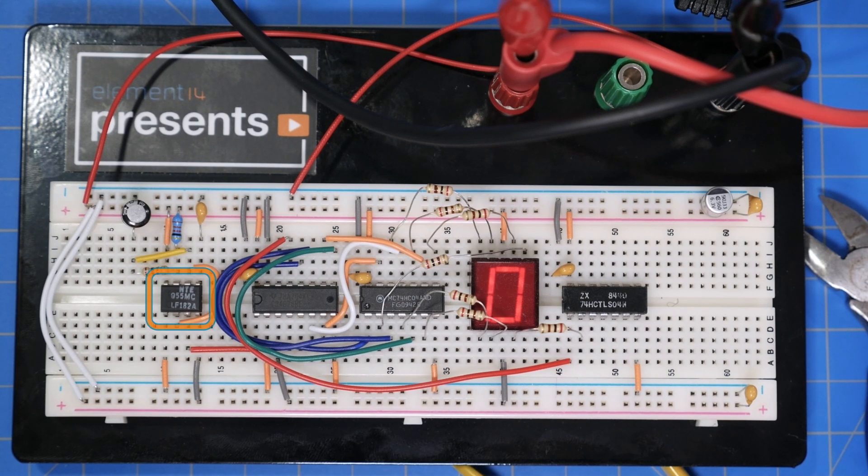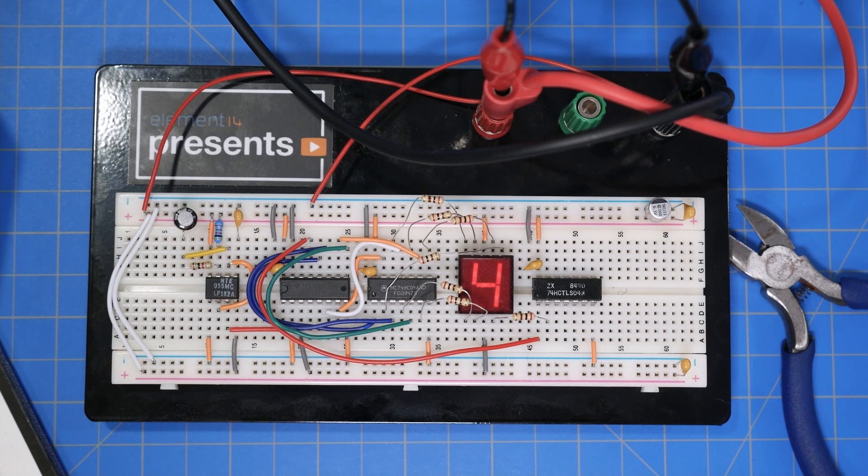To explain how this probe works, I built a bit of a ridiculous circuit. It contains a 555 timer acting as a clock, driving a decimal counter chip, which then uses 7404 inverters to drive a 7-segment LED display. And of course, I'm using current limiting resistors for each segment. The final circuit counts from 0 to 9 and then repeats. If you are totally new to these ICs, there are links to episodes of the Learning Circuit in the show notes — Karen has done an excellent job covering all of them already, which means we can focus on the problems I hit while building my circuit.